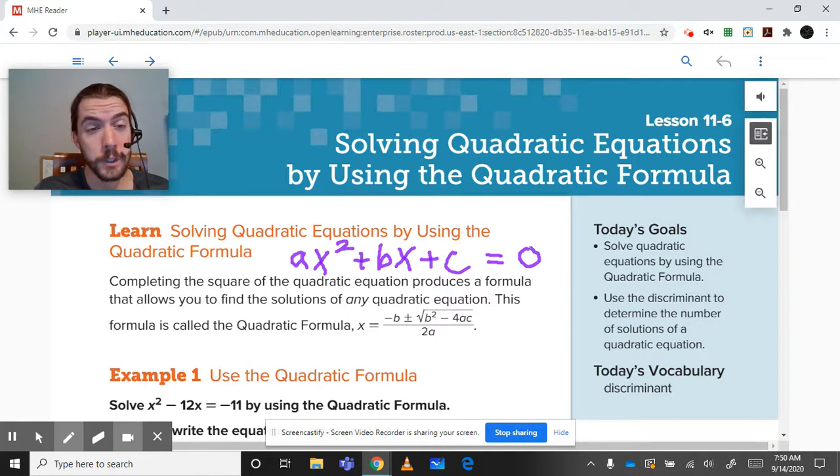I will include a video at the end of this lesson that I would like you to watch that will be covering how you actually get from the quadratic equation to the quadratic formula. There are a number of steps. It probably takes 3 or 4 minutes to actually just go through the steps to get there. And it's rather complicated the first time you see it.